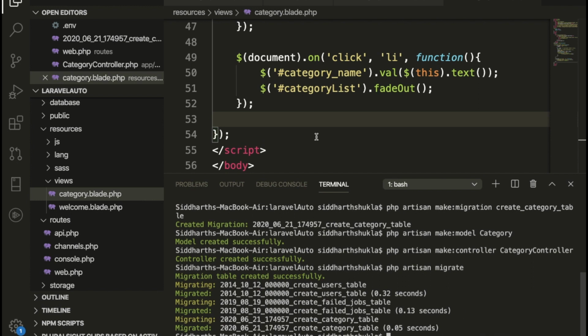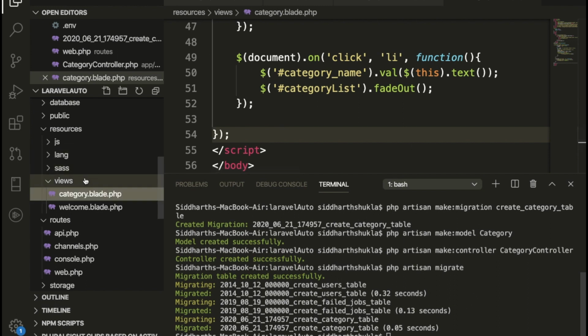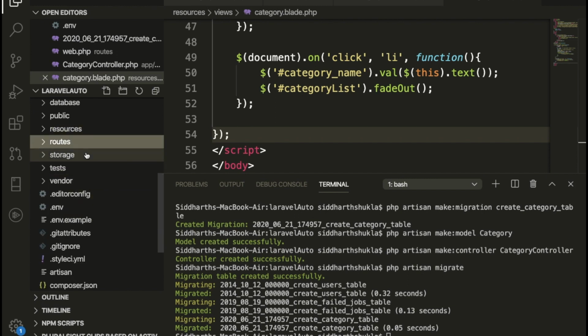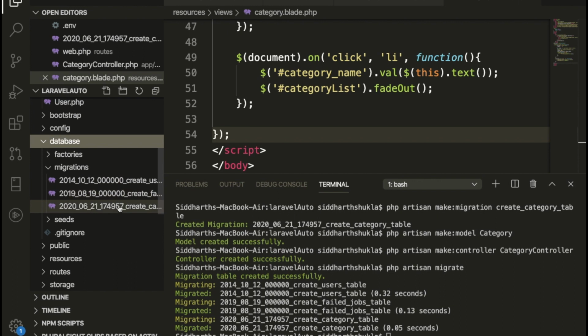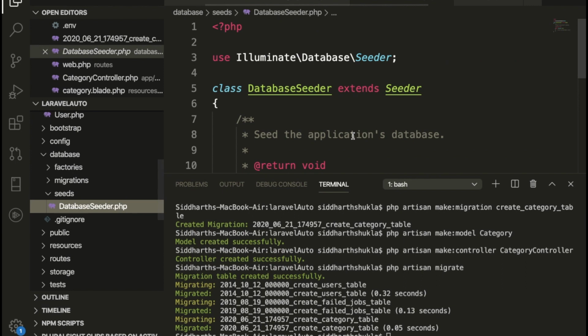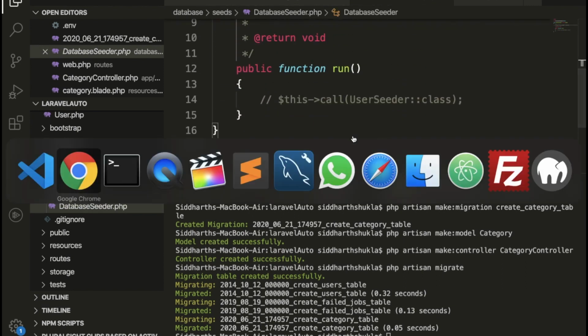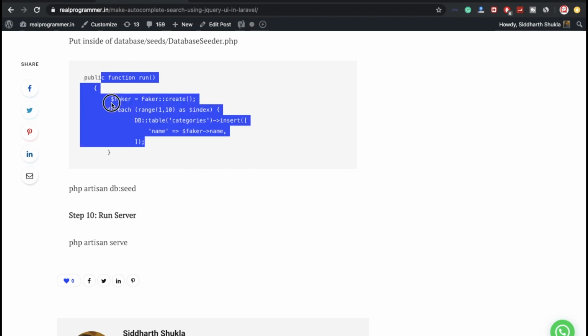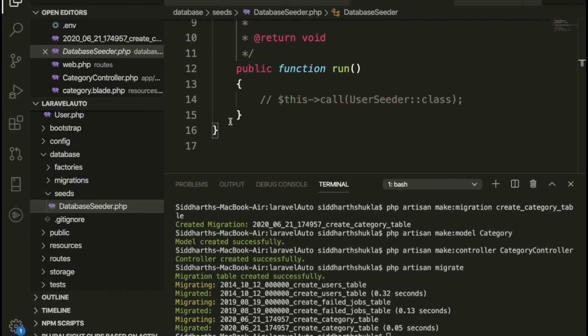This is fine. What we need to do here, I want to also make a seeder. Where is the seeder? Database, inside the category seeders, sorry, not migration, this one, seeders, database seeders. You can also check it out from the blog which I have created, so you can copy from there.